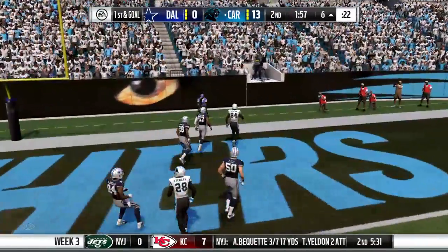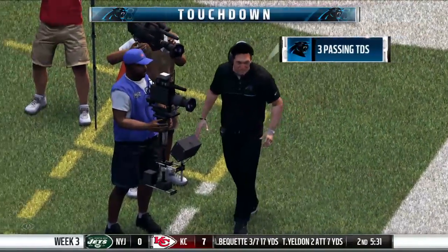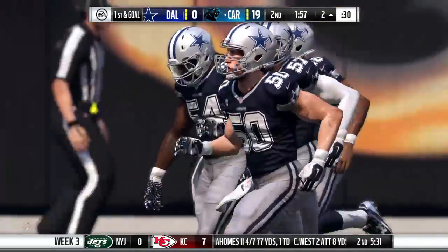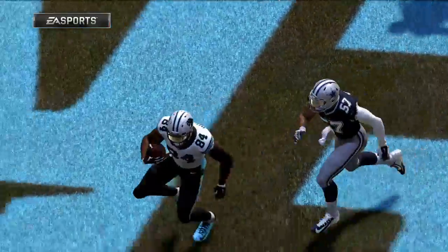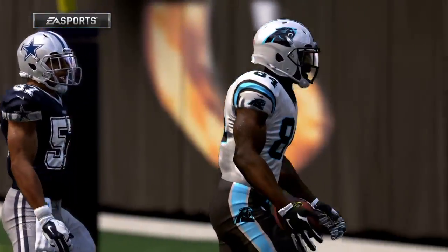Newton, and he's got it. Touchdown, Panthers. And Dixon, his second touchdown on the season. And the Panthers add on to their lead. And he is a reliable target. They like to get him involved. They got him involved there for the score. And they should. He's a very good player. Remember, they can use him in certain positions, so many different spots, and he usually comes through for them.